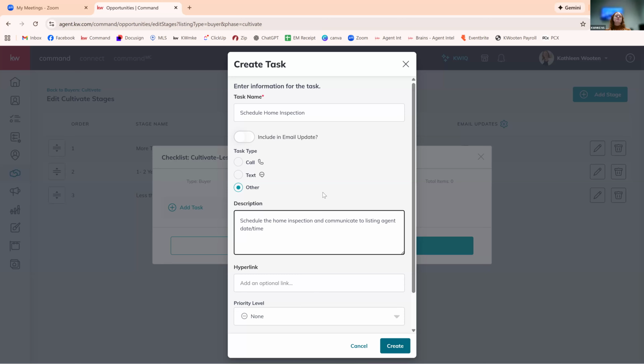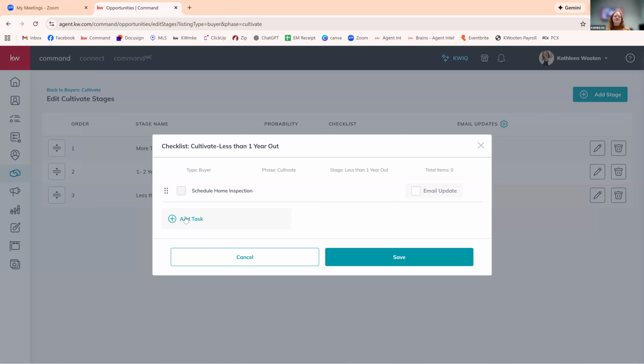And then what happens is when I move that opportunity to that stage, this task list instantly becomes assigned to that opportunity, and then I can check tasks off as I go.